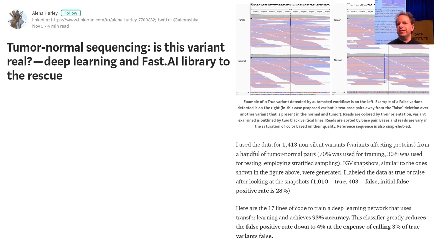I think this is a nice example of something where if you're spending hours every day looking at something, in this case getting rid of the false positives, maybe you can make that a lot faster by using deep learning to do a lot of the work for you. And again, this is an example of a computer vision-based approach on something which initially wasn't actually images. That's a really cool application.